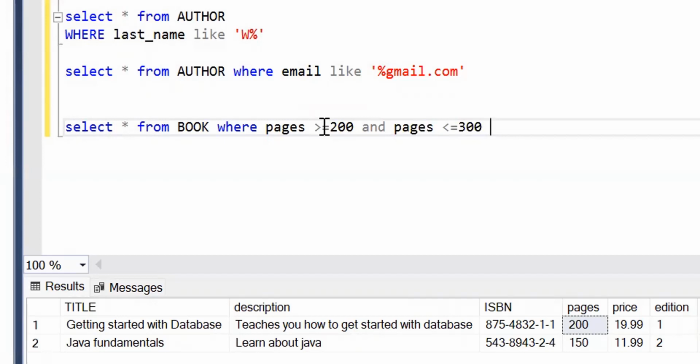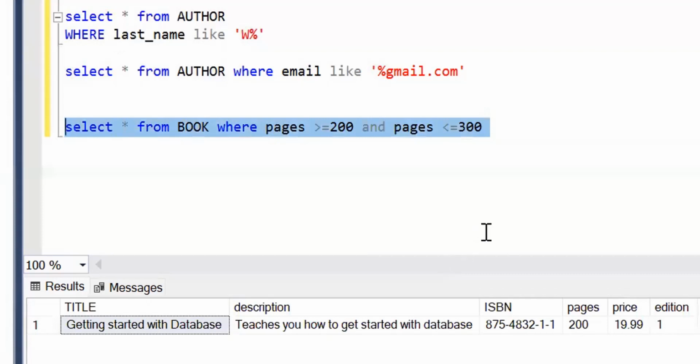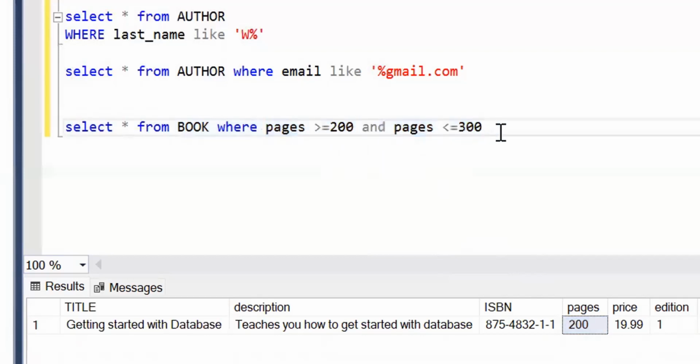So if there are any records having pages of 200 or more and 300 or less, it should retrieve the data. If I execute that, it gives those records having page numbers in this range.